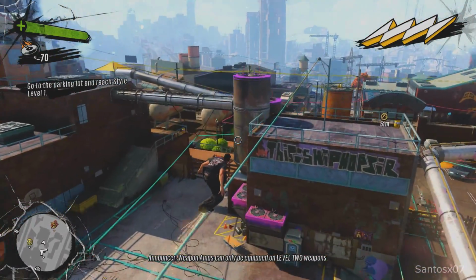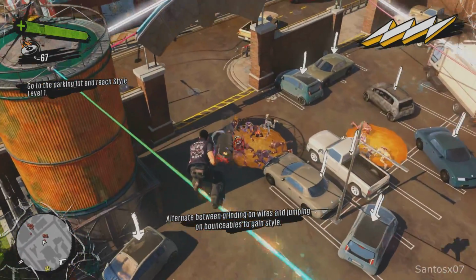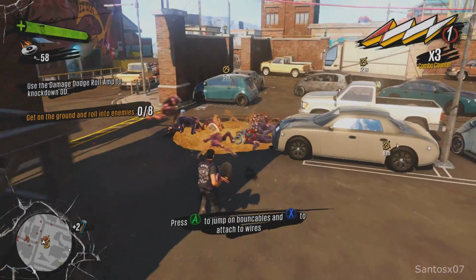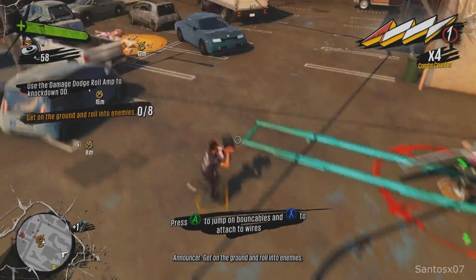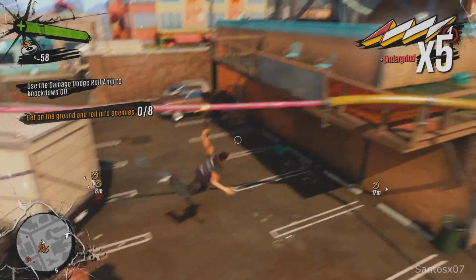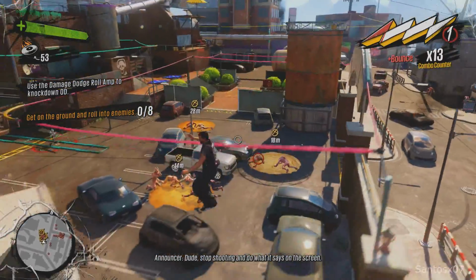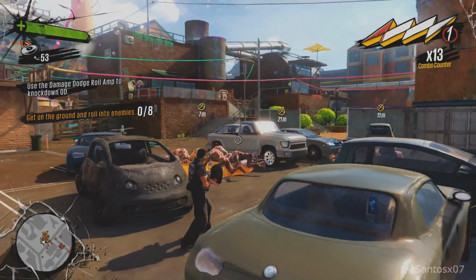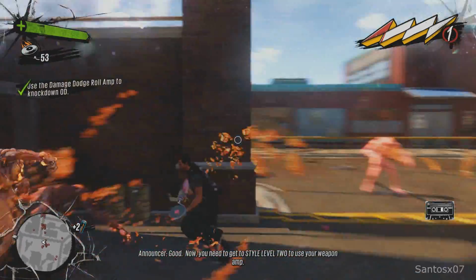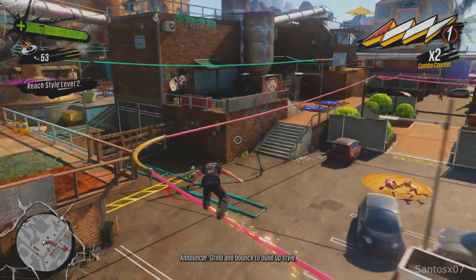Weapon amps can only be equipped on level 2 weapons. Your hero amp is now active. Get on the ground and roll into enemies. With this new amp, you will knock them down. Says on the screen. Now you need to get to style level 2 to use your weapon amp. Grind and bounce to build up style.